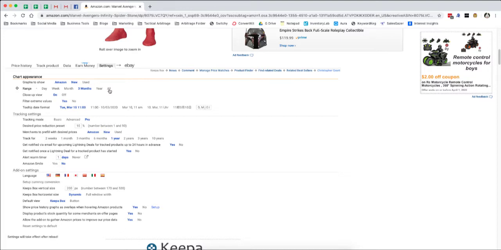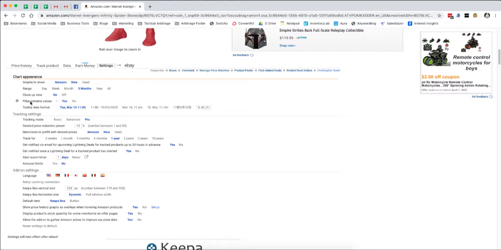I want to see something a little bit more recent so that I can make a better decision based off the recent history. I have the close-up view turned on. I'll be honest, I'm not exactly sure what this does, but I do have it turned on. It seems to look better that way, so that's just the way I have it set.